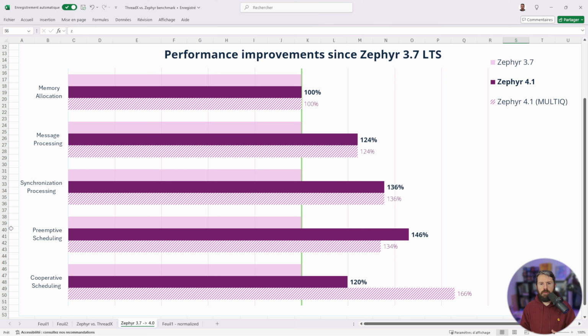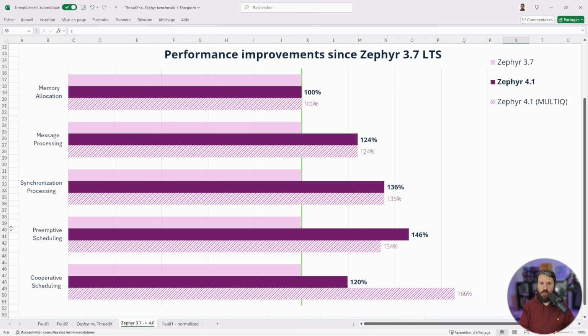What's the throughput you can expect from doing message passing from one thread to the other, synchronizing threads? What's the overhead of using things like semaphores and whatnot? How many times per time unit, if you will, you can switch from one thread to the other using a preemptive scheduler, using a cooperative scheduler, those kinds of things. So pretty abstract in a way, but the benchmark is really well structured and well established also, and allows you to really compare things. Those are raw performance numbers.